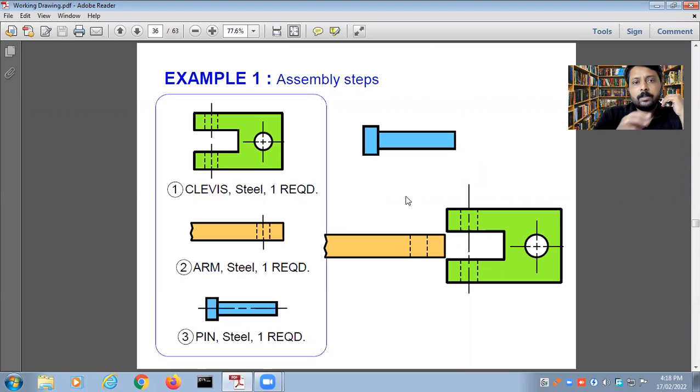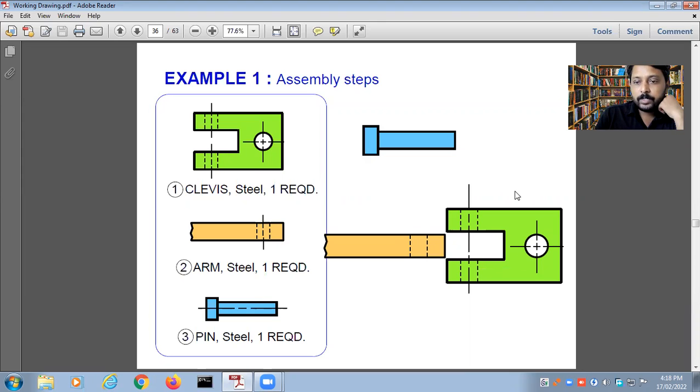So we were in this example number 1, how to make assembly. Okay, so these are the steps that we need to follow. This is drawing 1 or component 1, this is component 2, this is component 3. We have to assemble them.